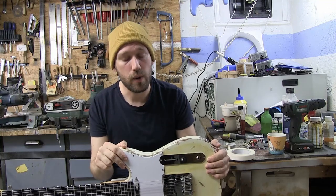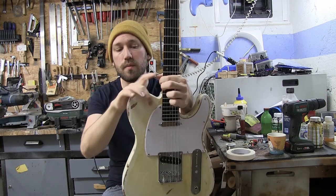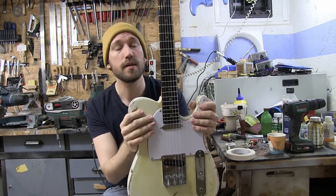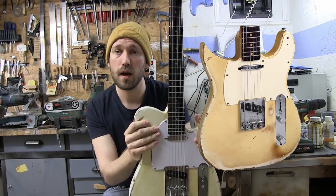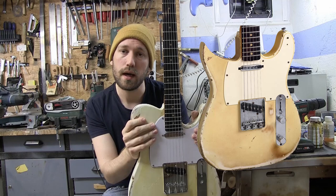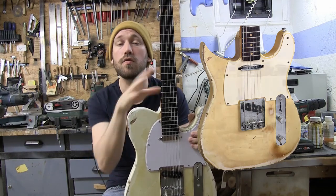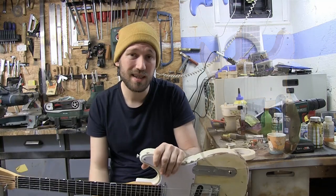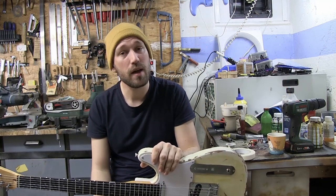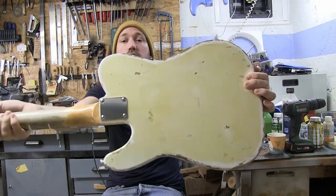In this video, however, I'm going to take the entire guitar apart and I'm going to reshape this horn to make it look more suitable for this guitar. Because if you look at Mike Bloomfield's guitar, it's a little bit weird and wonky how they've just cut straight in and made something that doesn't follow the aesthetics. It's basically the way I would have done it if I was asked to do this for him. And that's why I've decided to make the guitar look like his guitar as much as I could.